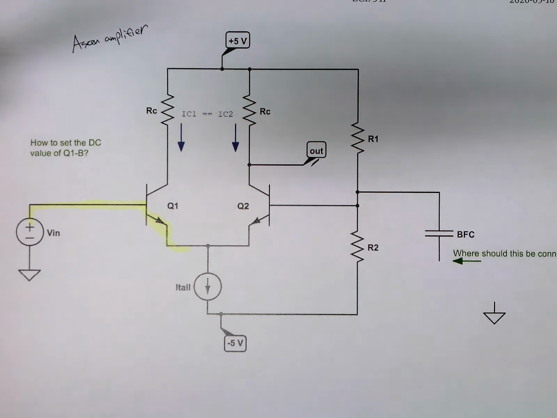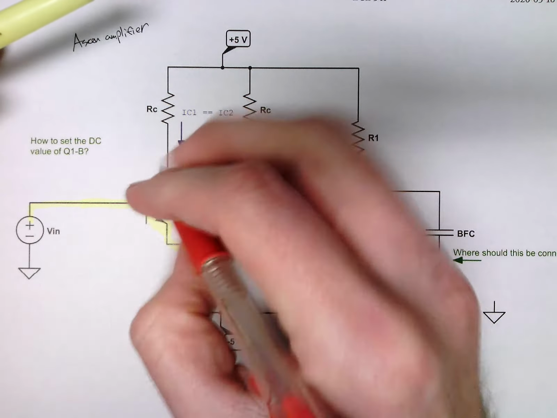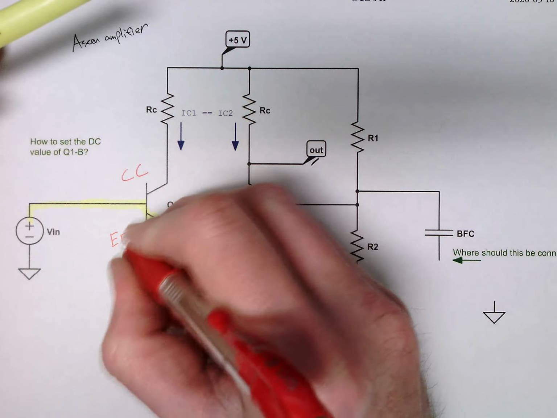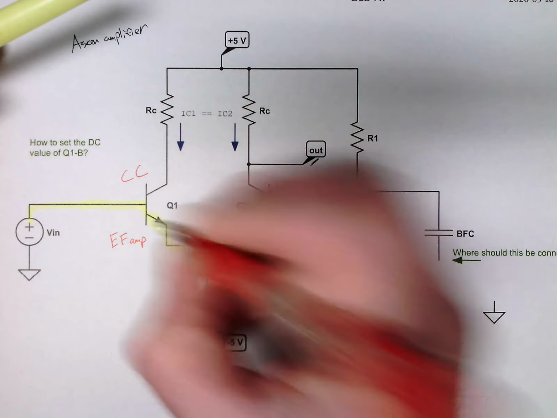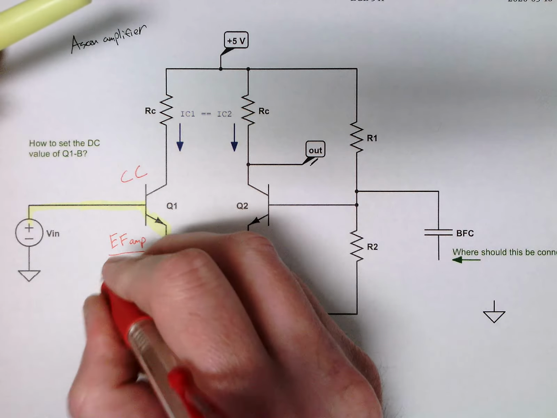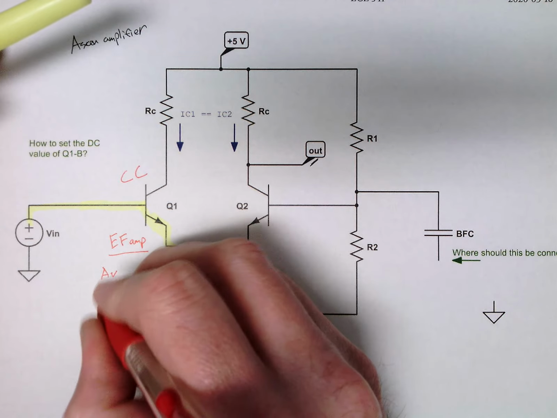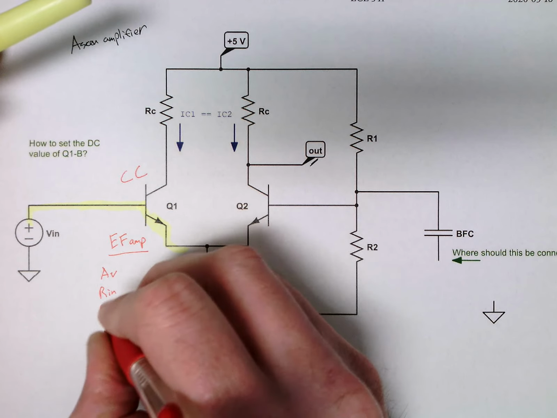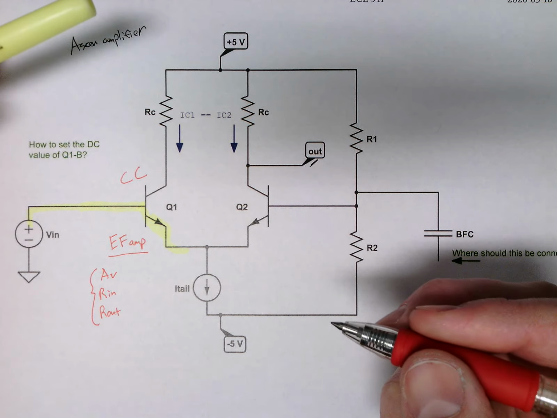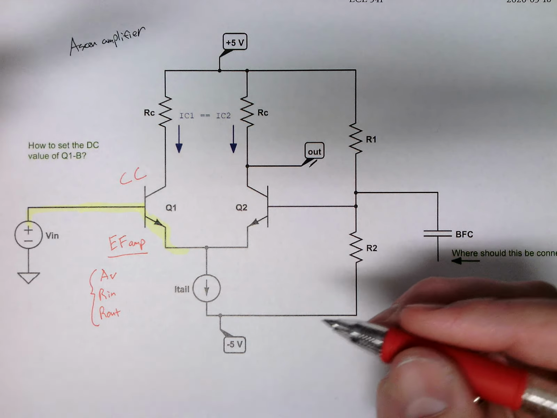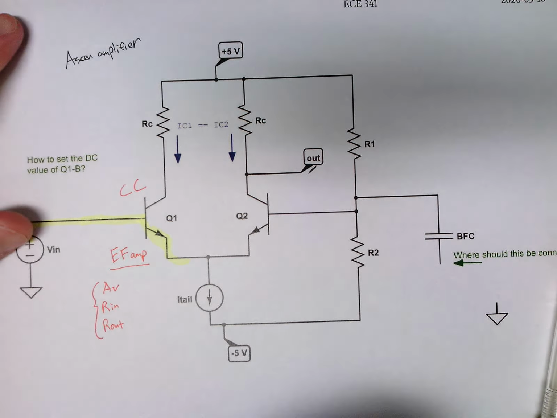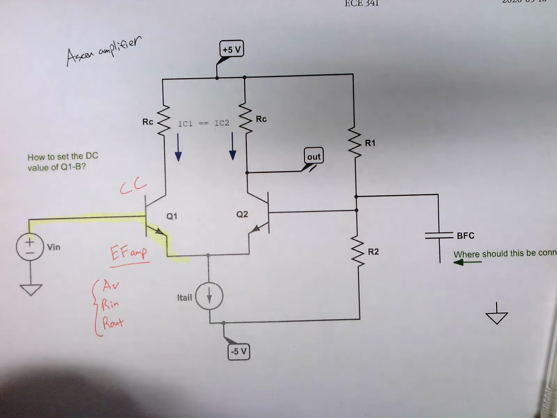So I'm going to stop here first and I say, well, this is a common collector amplifier or an emitter follower amplifier. If you identify this as an emitter follower amplifier, then you know its gain, you know its R in, you know its R out. And remember, this set of terms is really all you need to know about an amplifier. And I mean, that's it. That's all we care about, really. Unless you're the one designing the circuit, then you care about what's inside the box.